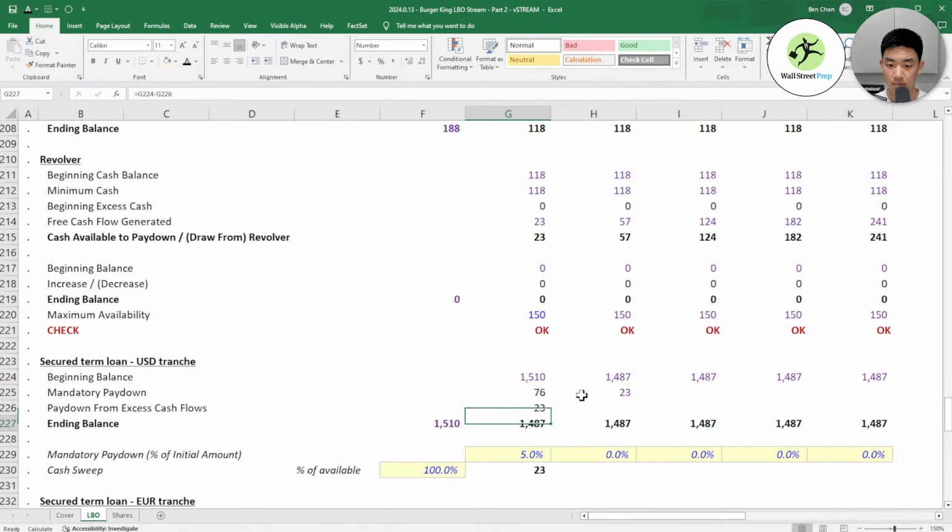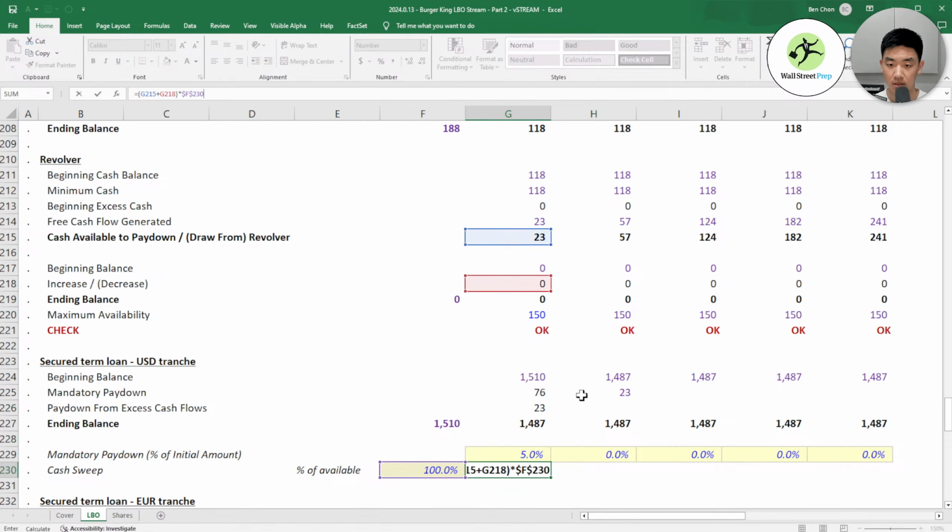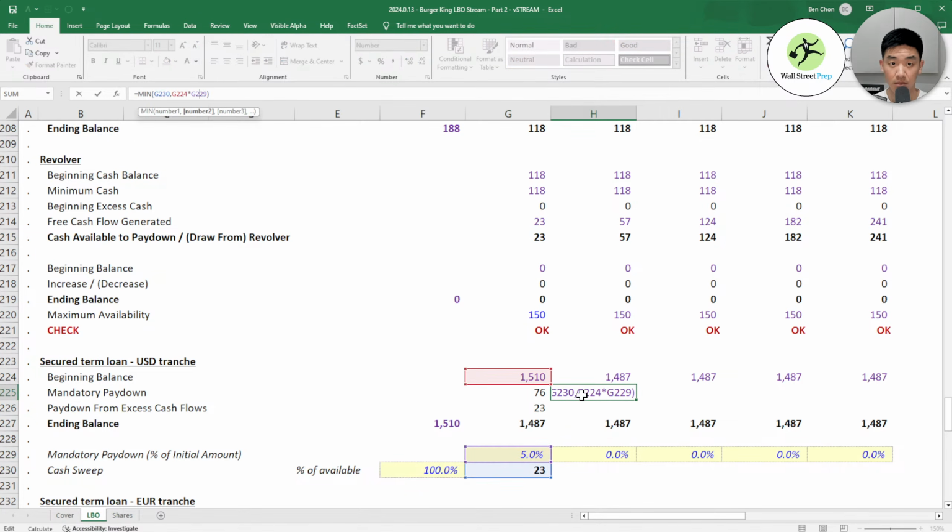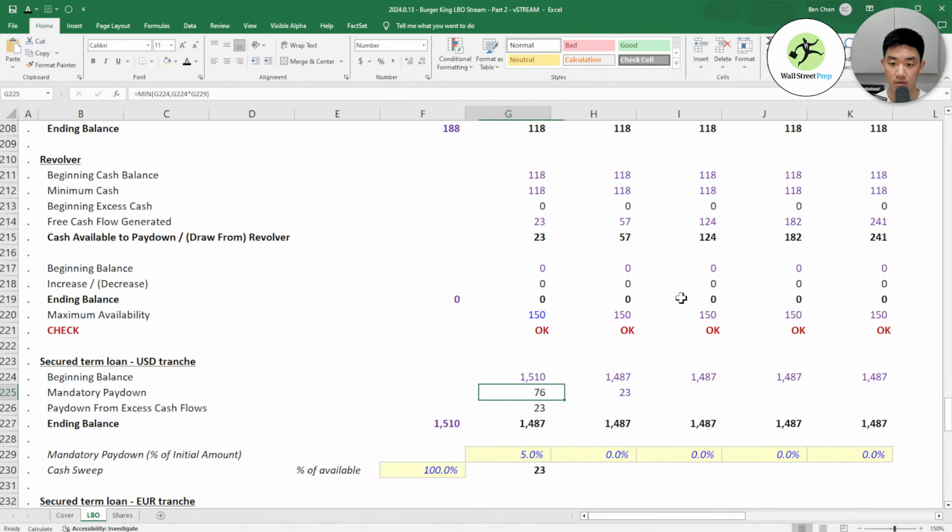That's right, but then this should not be linked to that. It should actually be the minimum of the free cash flow generated minus the increase or decrease. It'd be 23, and then this should be 0 right now.